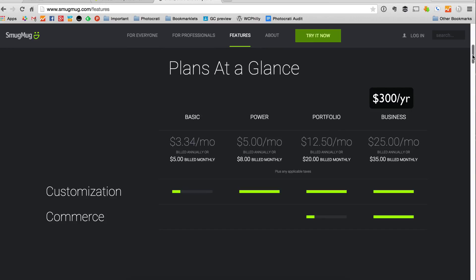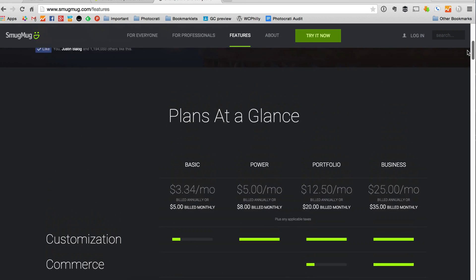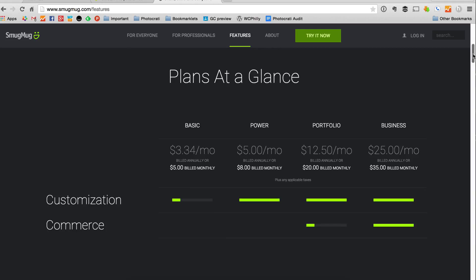You get to sell photos, and there's a big feature list that comes with these plans, except that basically your entire website is in their hands. So you're limited to their designs. You can customize, but if you want a turnkey, you're not going to customize anything. Look at SmugMug — $12.50 a month if you pay for the entire year in advance. Then all you need is a domain name so it's not yourname.smugmug.com — it could be just yourname.com, which is about $10 a year.